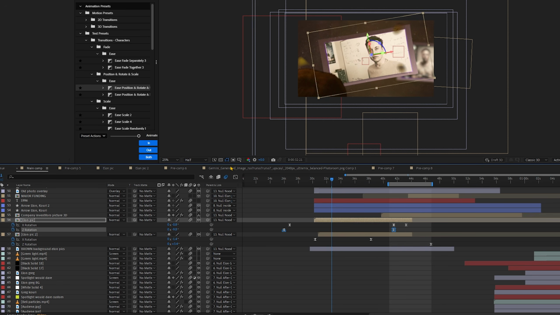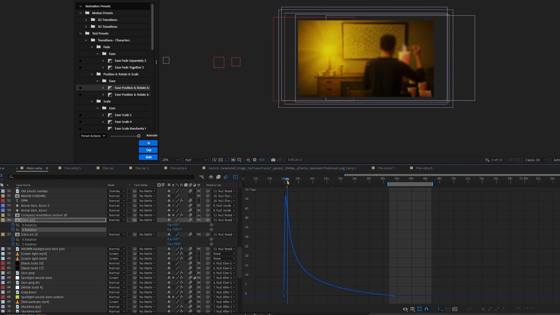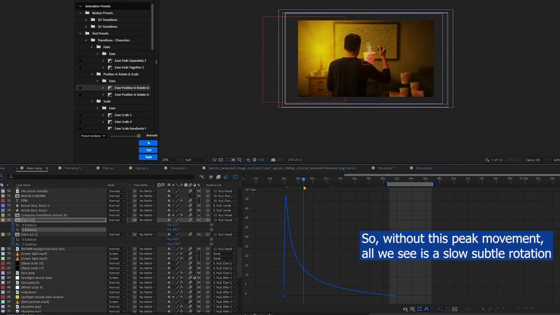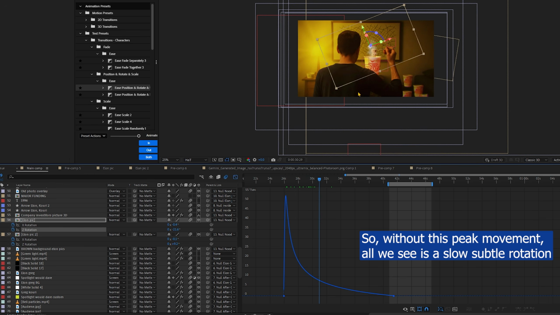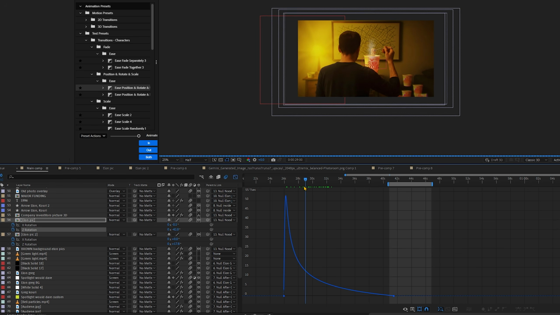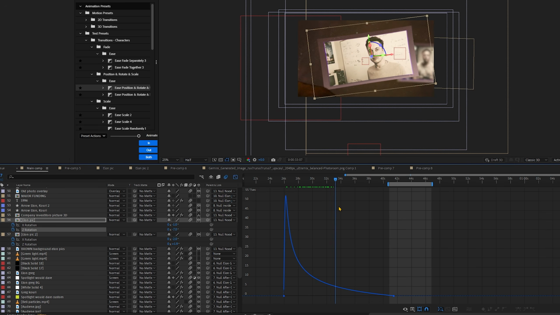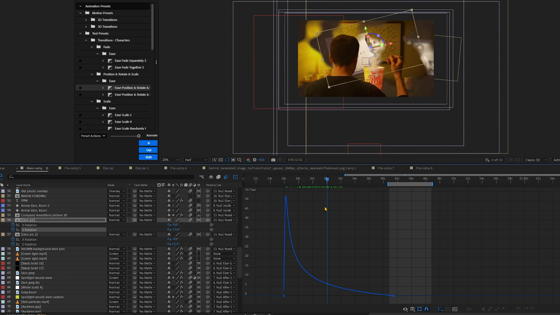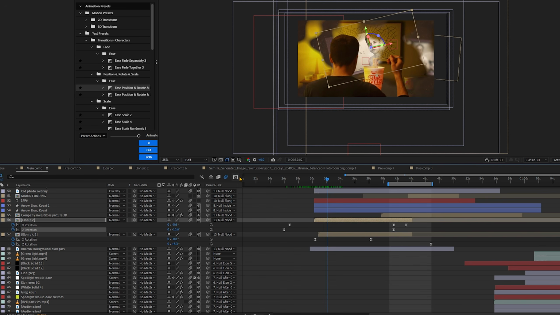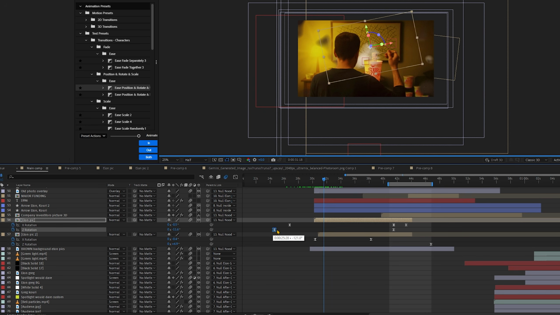If we look at the graph editor, we can see that it starts with a 90-degree curve. This means that the strongest movement happens, so to speak, behind the scenes, before the image is fully revealed. After that, what we see on screen is only a very subtle, gentle rotation. It doesn't matter that the layer itself doesn't appear from the moment the rotation starts. The animation will still follow the graph curve once the layer becomes visible, which is exactly what happens at this moment. I timed the rotation very precisely by simply adjusting the keyframes, stretching them until the image reaches the exact position we want at the specific moment.